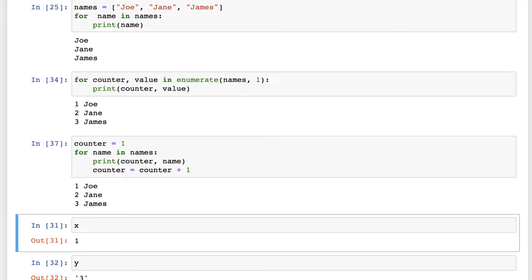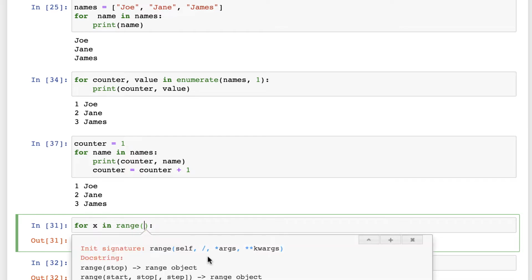Another way of doing this, method number 2, is to use the range function together with the length function. Let's see how we can do that. So it would be for, now I won't start with name, I will start with x because now this is the counter. So it would be for x in range of, so basically what the range function does is it gives us a range starting from 0 to the input minus 1.